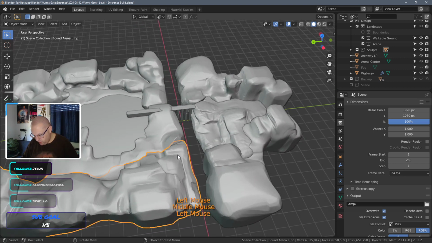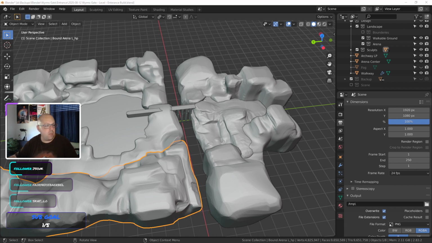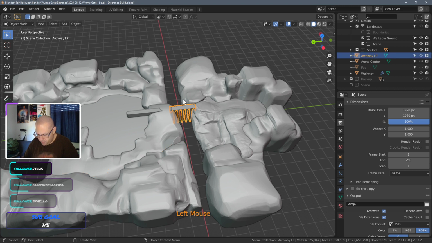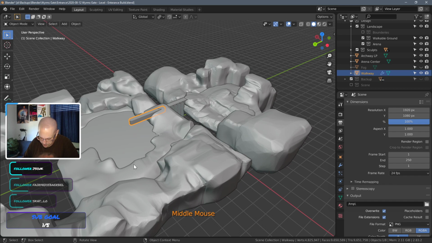we're going to do a couple of things. Let me open the ref board again. The bridge is something I'm working on separately. It's part of the Blender environment course I'm doing, so I don't want to touch it right now. It's not even the current version. This is an older version. But we have this walkway thing that needs a bit of work.